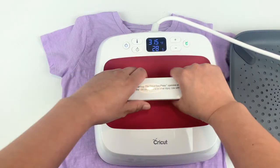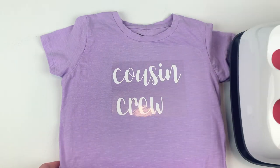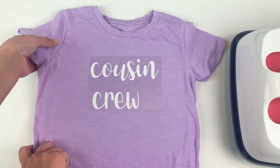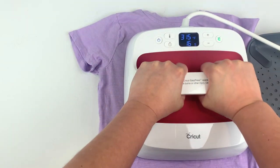It's important during this step to apply your heat press down straight and hold it still the whole time. If it moves side to side, it can leave your design looking a little bit bumpy. Once you're done the front, another tip is to flip it over and do the back of the shirt for an additional 15 seconds. This helps it adhere to the shirt a lot better.